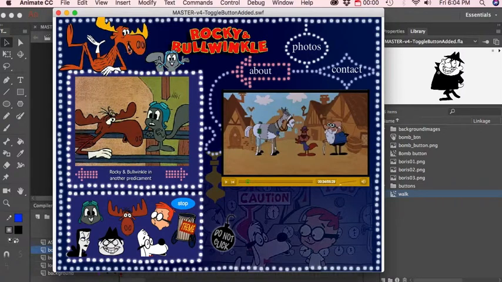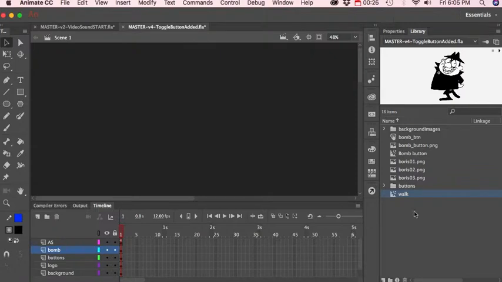All right, in this lesson, let's go ahead and take a quick look at adding a walk cycle. We're going to start with this, which is acting as a button, but it's actually created as a movie clip. And when we click it, it brings on our walk cycle. So let's see how there's a possibility of doing it this way, although this is not the only way to do it. It's just one way to do it.